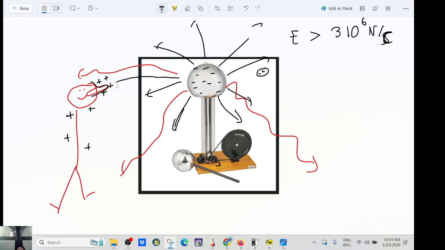So all those electric fields here will go from, sorry, I made a mistake. What is the mistake that I've made? The electric field for a negative charge should go toward, okay, should go toward, because it's a sink. So anyway, you're going to have a very strong electric field here between you and the Van de Graaff. So electrons get very excited because they see they can combine with the plus. The electric field will increase in magnitude and you have a discharge.